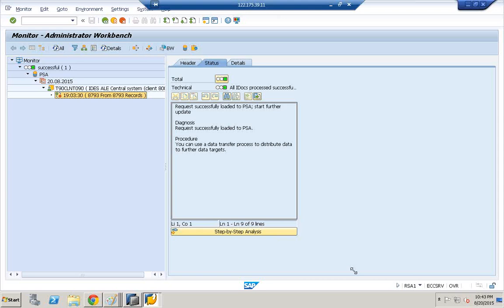The next question, does it transfer all the records at once or package by package? What if the load fails to transfer a few records? Now if the load fails for any reason, the data is not available in HANA. So the load has to be successful to get data in HANA. If the load fails, you cannot see any data.